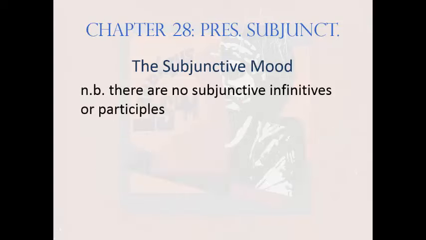Remember this too. There are no subjunctive infinitives or participles. While I'm willing to advocate for willing to do, I do not subscribe to maying do or would been done. So subjunctives are always finite verbs, and just like indicatives, they'll use the personal endings you began learning day one. O, S, T, blah, blah, blah. That is, the subjunctive employs the same personal endings used in the indicative. Nothing new to learn there.